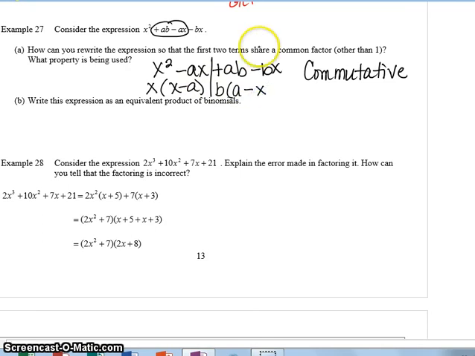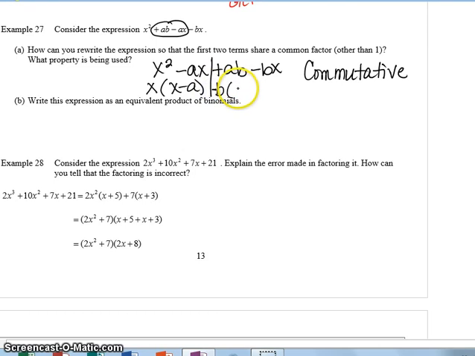Oops, I'm sorry. You have to factor out... Do you guys see what happened? If I thought it was b, you'd end up with this, but then look, the signs are opposite. That's positive a, that's negative a. So that's telling me I have to pull out a negative b to get the signs I want.